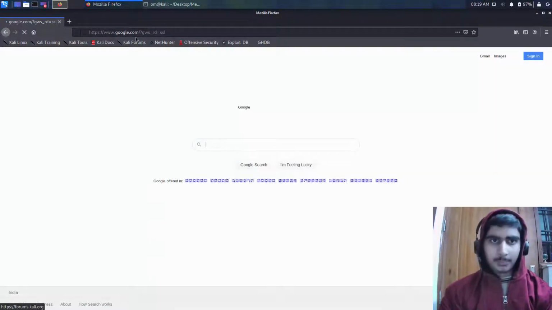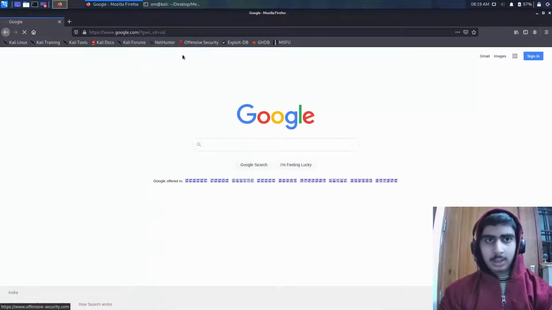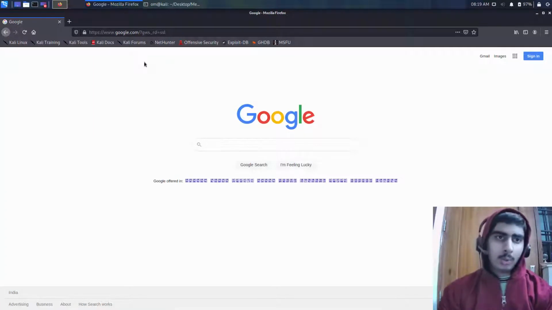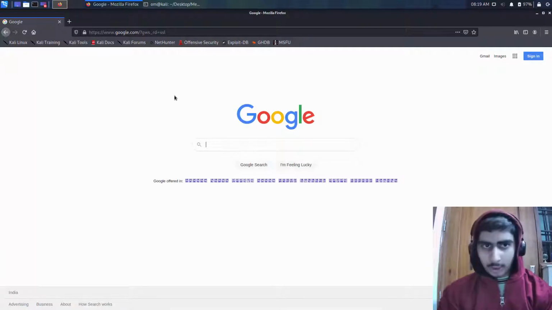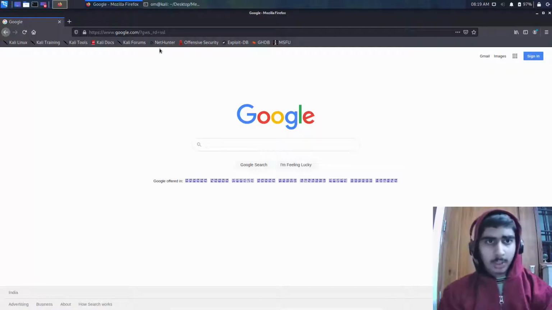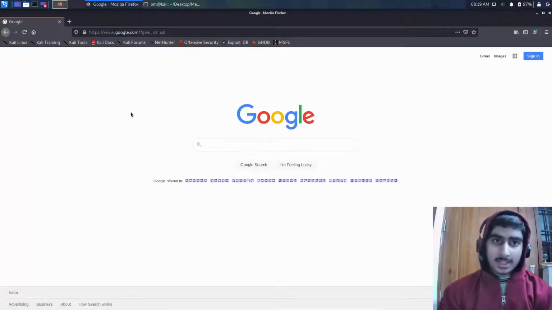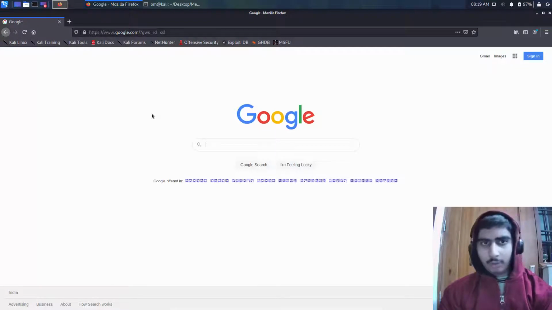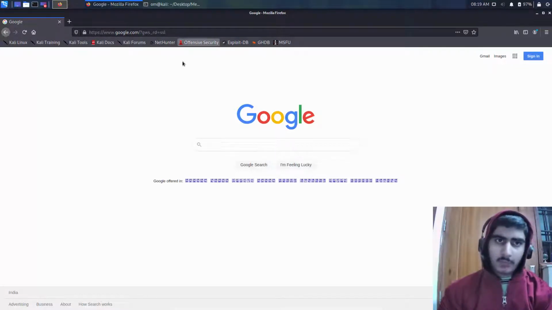So what does it do behind the screen? What Mozilla does is that it asks Kali Linux for a free socket so that it can connect to the required site. Then it finds the IP address of Google, which we will talk about when we start web exploitation, and it connects to port 80 because we have not specified any port.